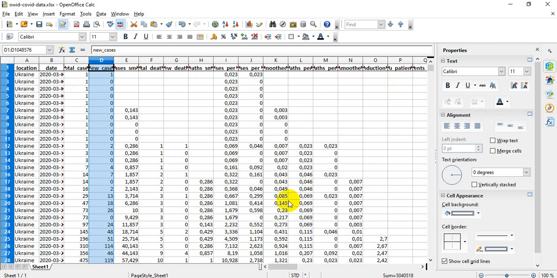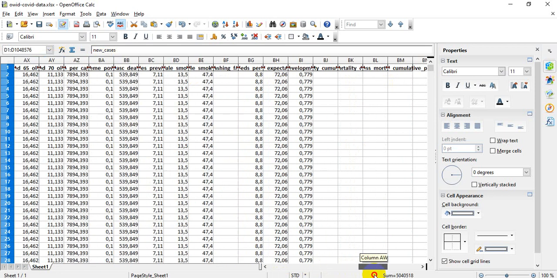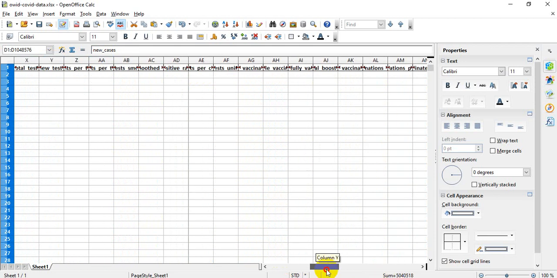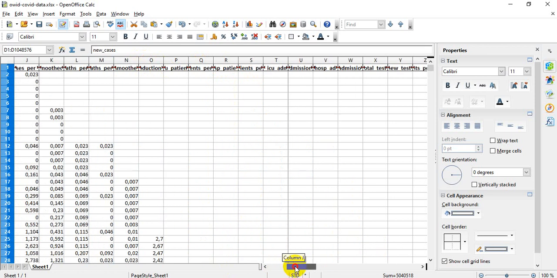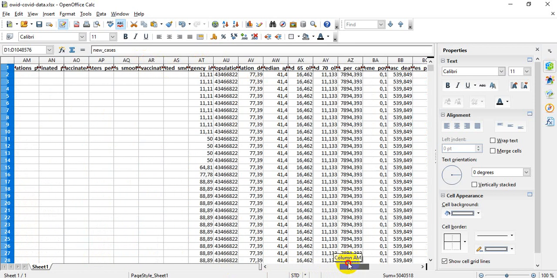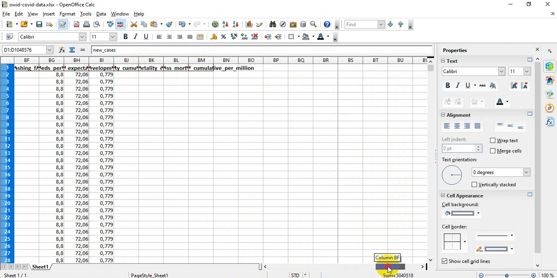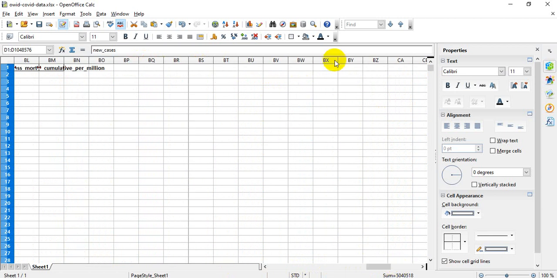We have many records, like total cases, deaths per day and so on, and some calculated records like median value and so on. We can delete all of them.